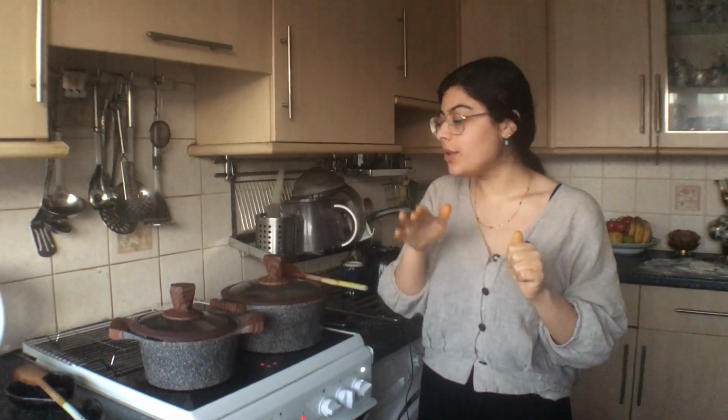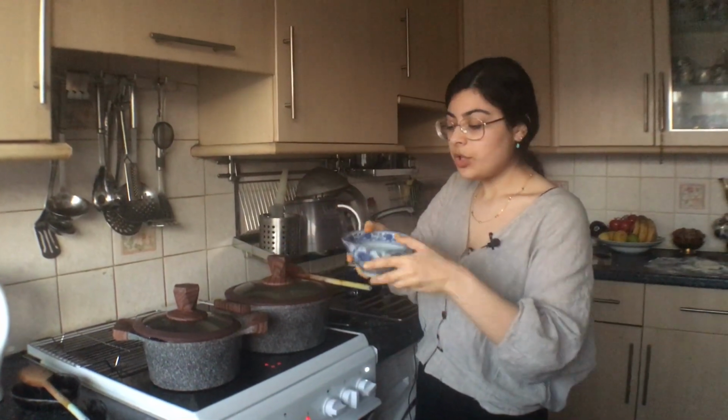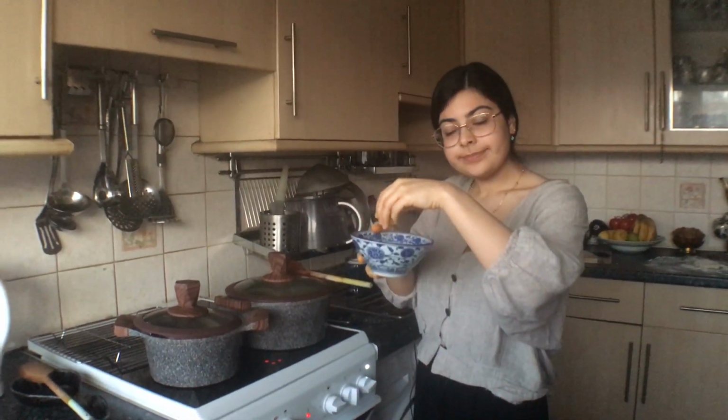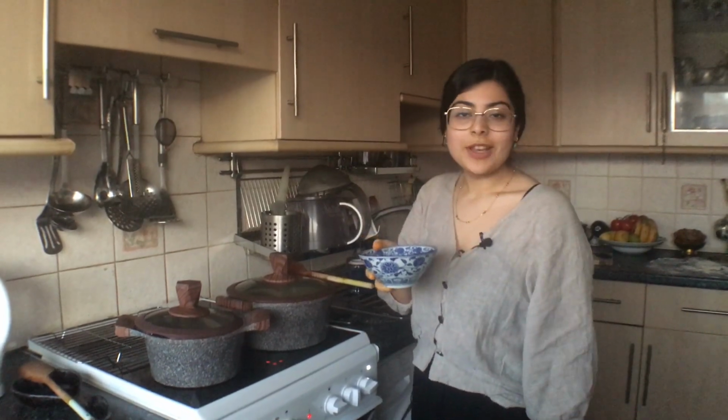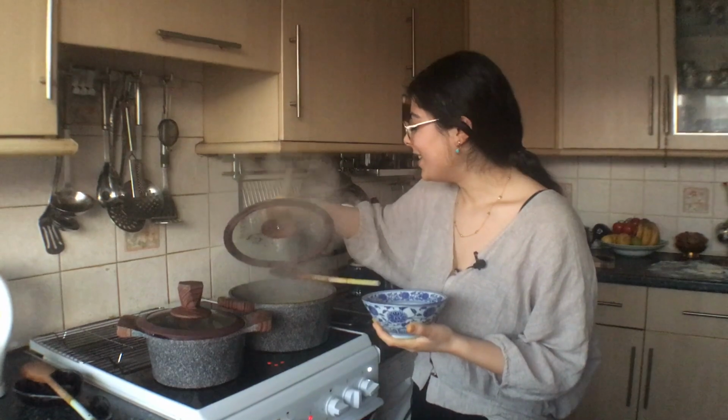This one is a little bit thin, so I'd maybe suggest using between 6 and 7 cups of water rather than the 8 that I used. Anyway, at this point it's pretty much done, but I'm just gonna add in my, I'm sorry people, I can't even think today. Fasting day 1 and I'm already losing my mind.